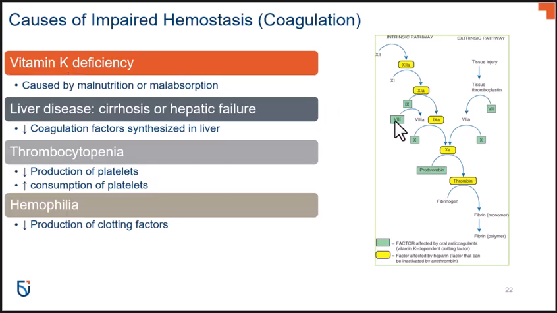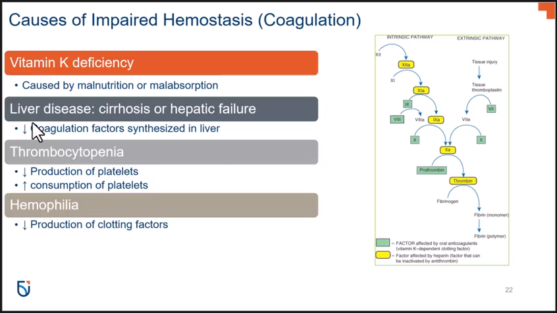Certain clotting factors, shown here in green, require vitamin K in order to function. And so lack of vitamin K, or deficiency, means that some of the clotting factors aren't going to be able to function properly. Why might somebody have a vitamin K deficiency? It can be related to malnutrition, so not consuming enough, or malabsorption. Bacteria within the large intestine can produce some vitamin K as well, so not entirely dependent on it in the diet.